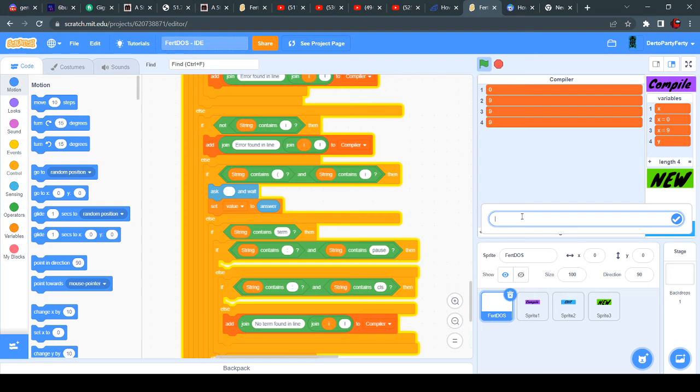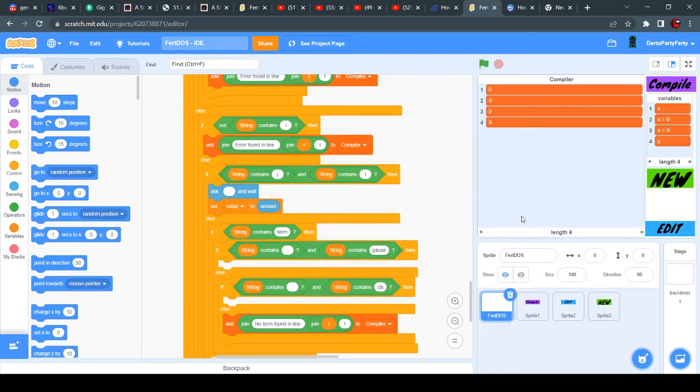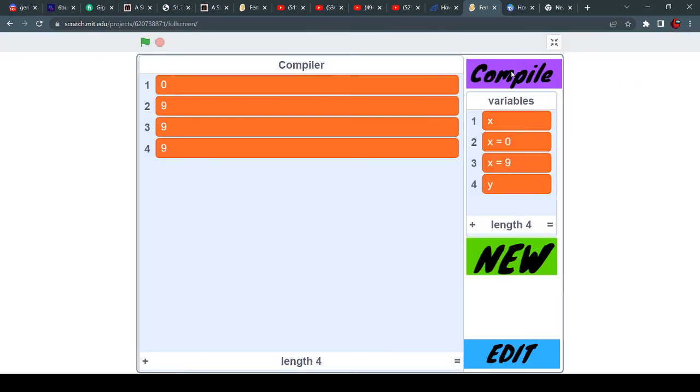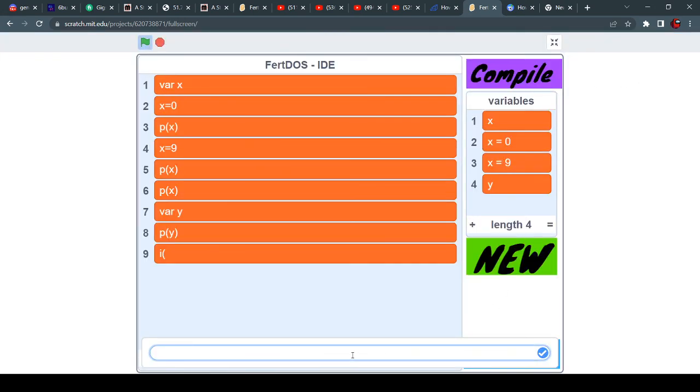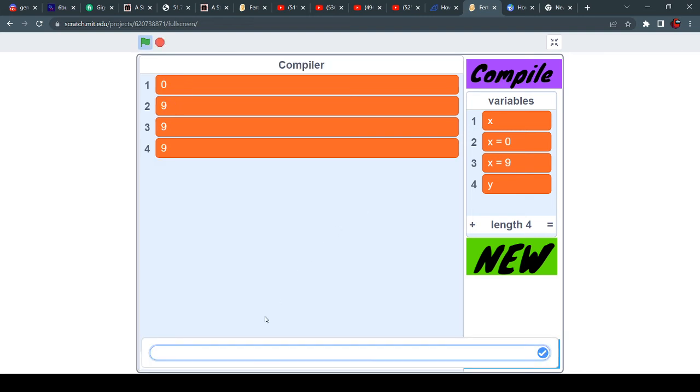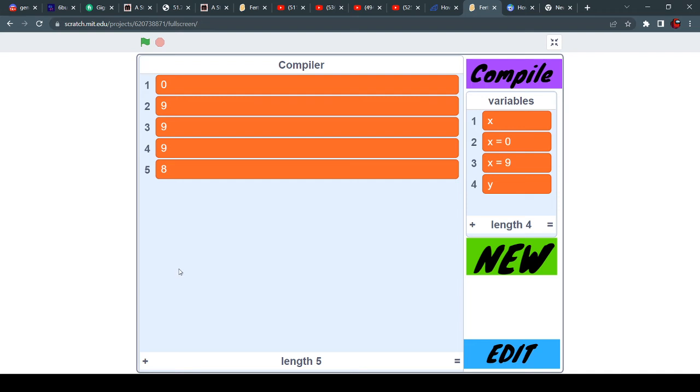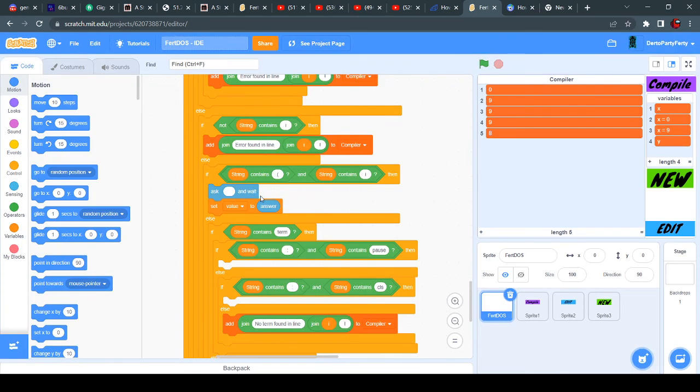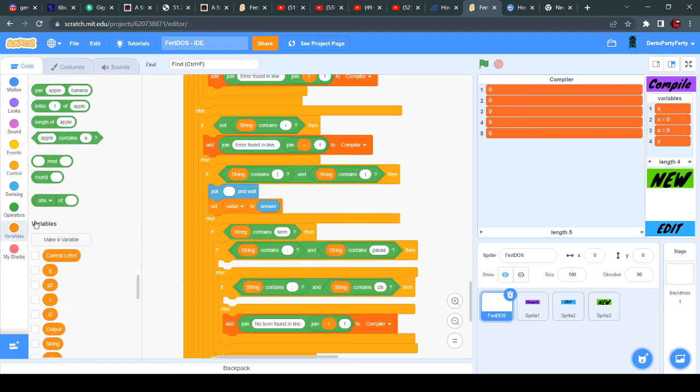So let's add it, let's add here like an 8, and let's edit it with px. So if we compile it, oh, I see it didn't add it to X. So if I change it to 8, it did print it. So it changed the value of X in all variables to what I inputted.